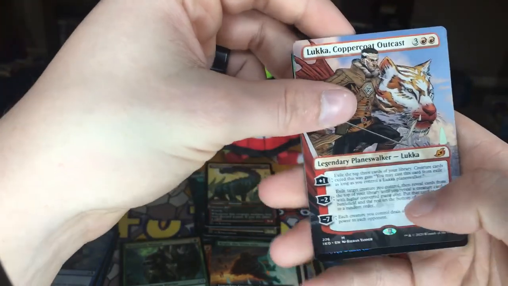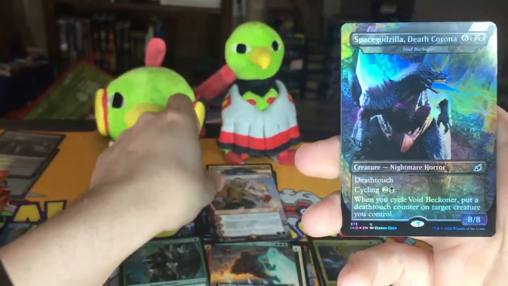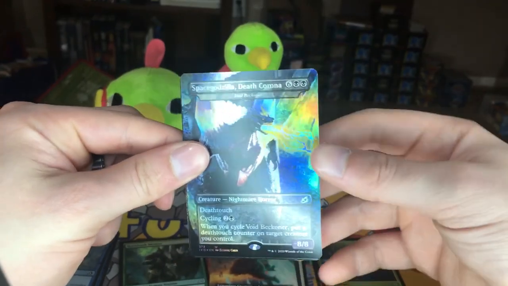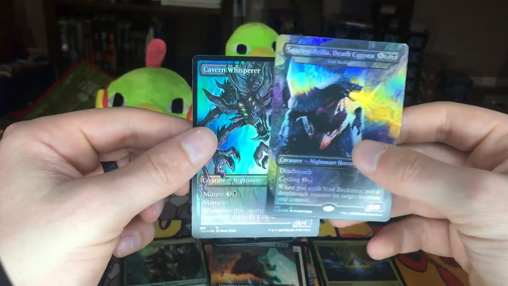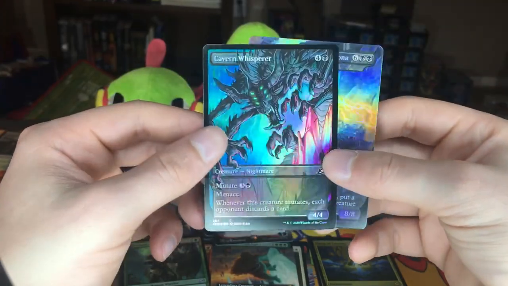This is a mythic rare. Oh my god, are you joking? Another Space Godzilla, Death Corona. This is the greatest day. And a Cavern Whisperer.